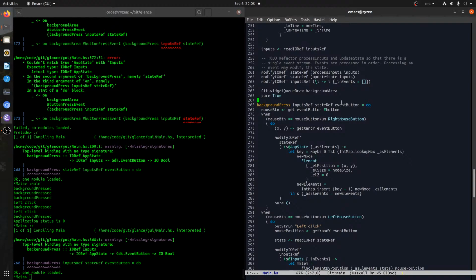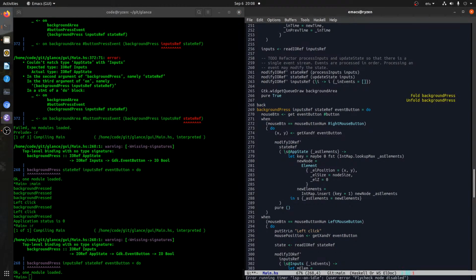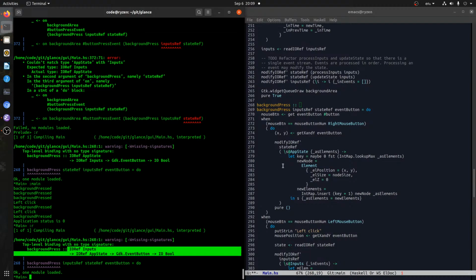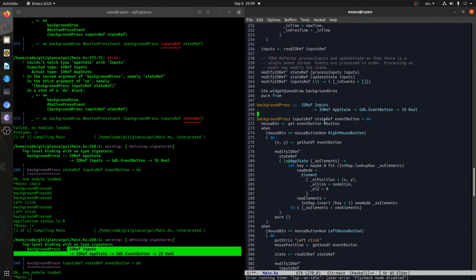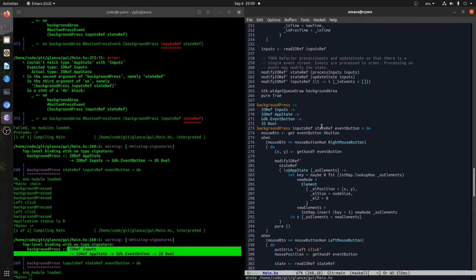And we need a top level signature. So I'm using Ormolu for formatting. So that's how I can just copy and paste and then save, and everything's formatted nicely.